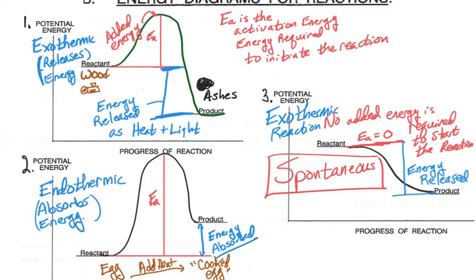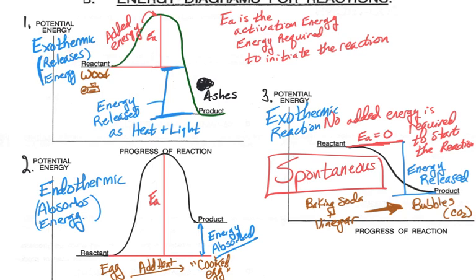An example of this might be your baking soda and vinegar. When they come in contact with each other, as soon as they're in contact, you'll start to see those bubbles form and you'll see energy given off. And so that's an exothermic reaction, and it is spontaneous. There are no spontaneous endothermic reactions because they have to go up in energy and energy has to be added to them. So exothermic reactions can be spontaneous or not spontaneous.